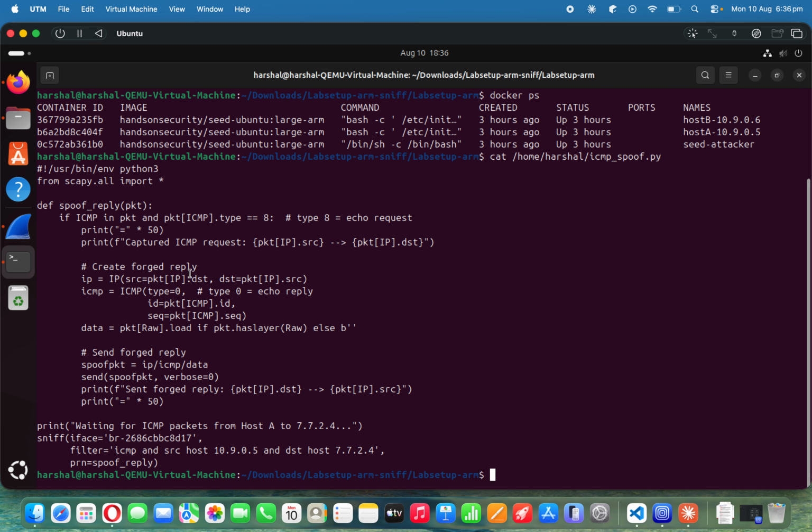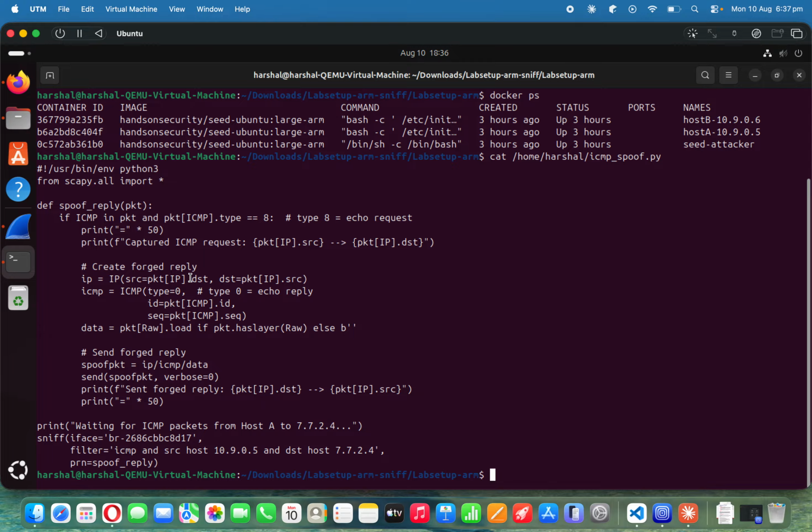As you can see, the IP source packet here creates a forged IP header. Now notice how we flip the source and the destination.